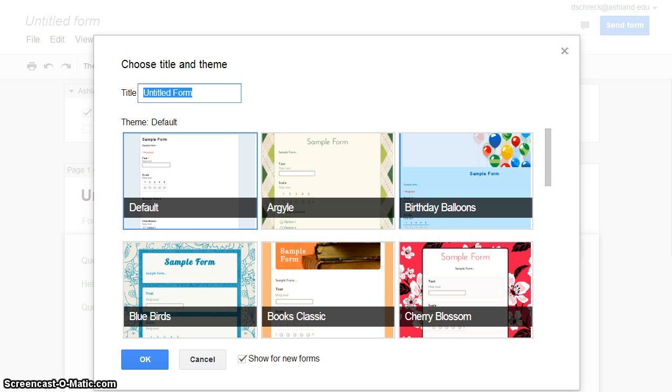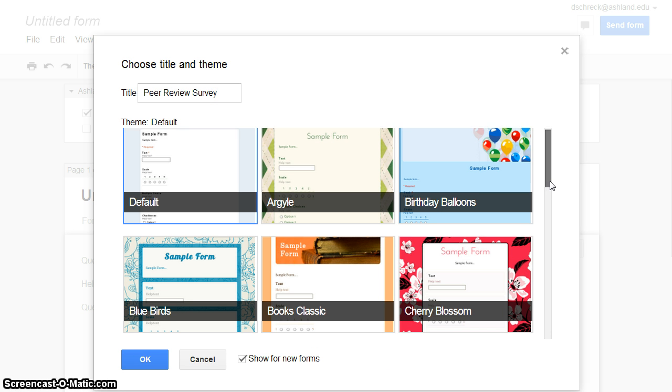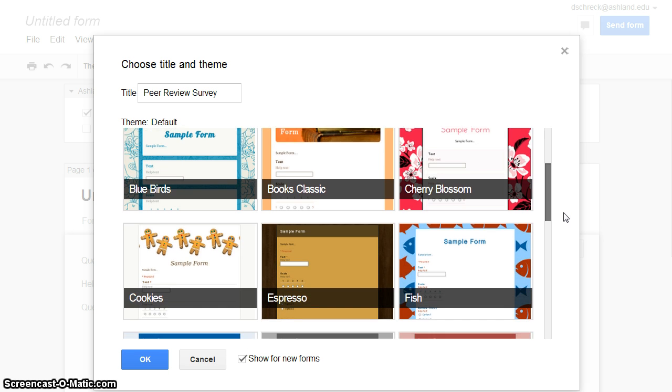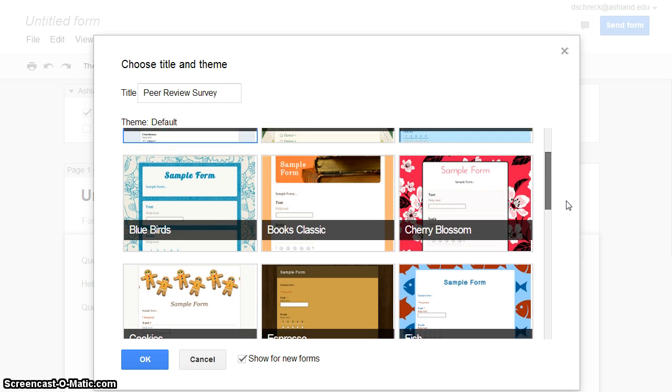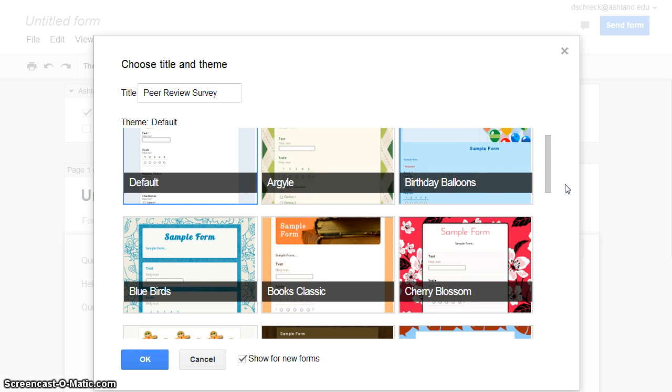Follow the prompts to begin your form. Enter a form title and review the design themes presented. I recommend that you choose a simple template. Focus on readability, usability, and basic form function. Keep in mind the purpose is to gather data on your unit. And remember, it is possible to change your theme later.